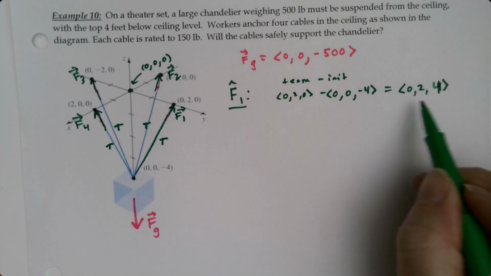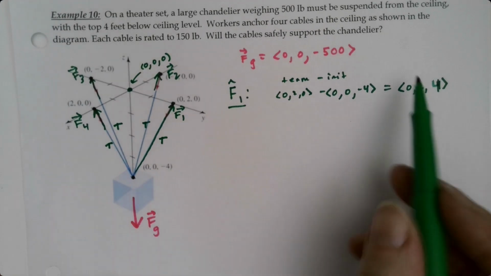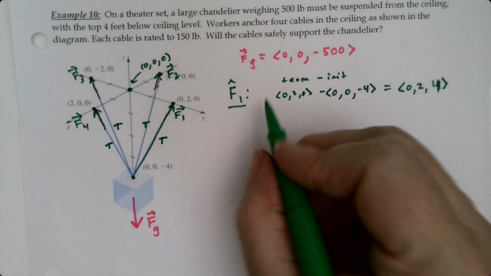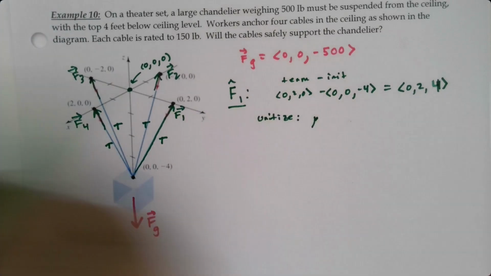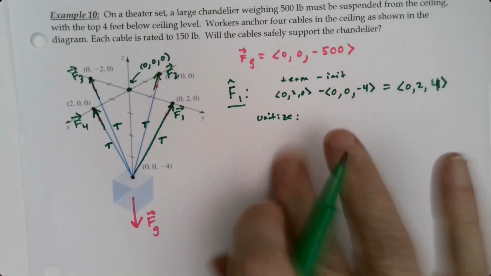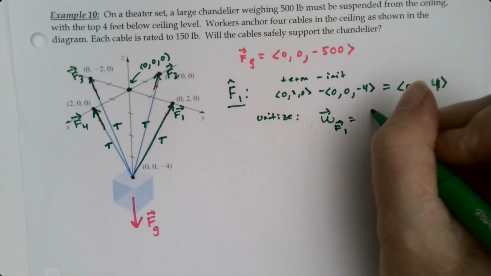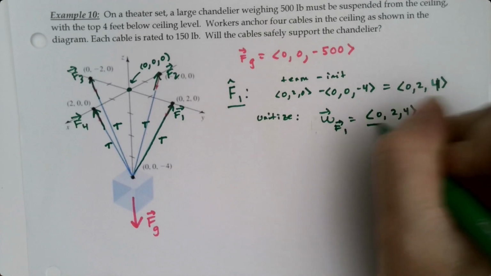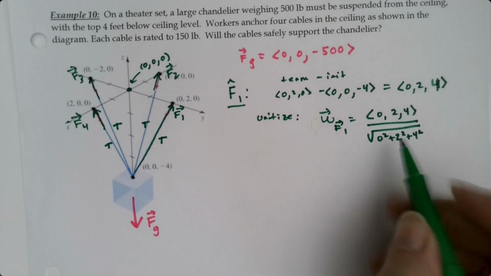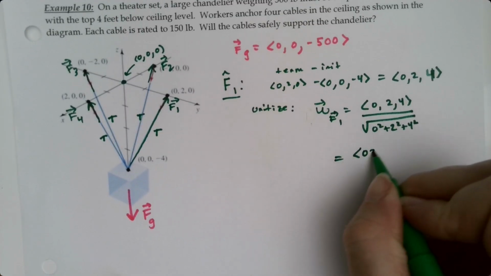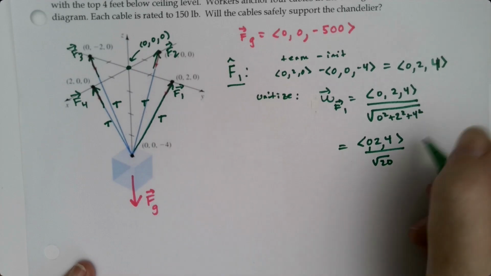Okay, but the problem with that is just whatever length it is, and we need it to be t units long. It can't just be whatever it is. So we have to unitize it. Right? We need to make a unit vector. I was about to draw my u very strangely. My unit vector in the direction of force 1. So that would be 0 to 4 divided by the square root of 0 squared plus 2 squared plus 4 squared. That's 16 and that's 4. So that is 0 to 4 divided by the square root of 20. That turns it into length 1.